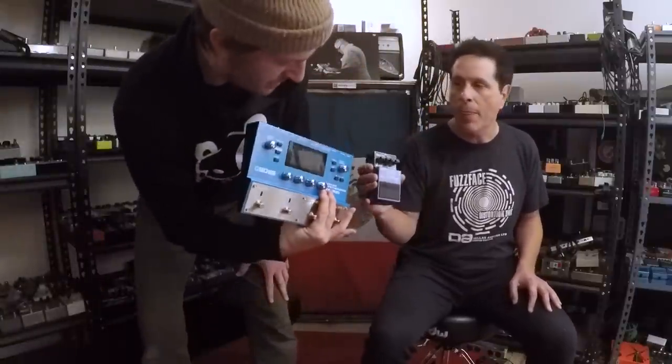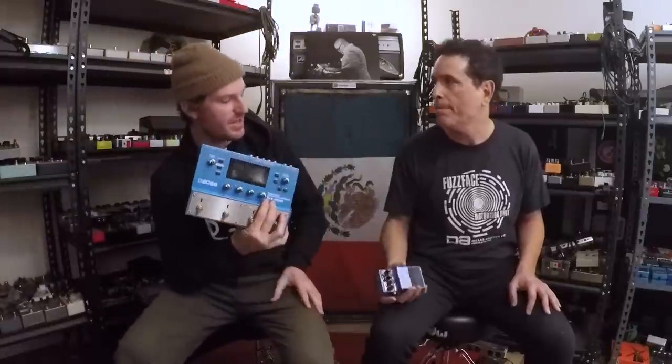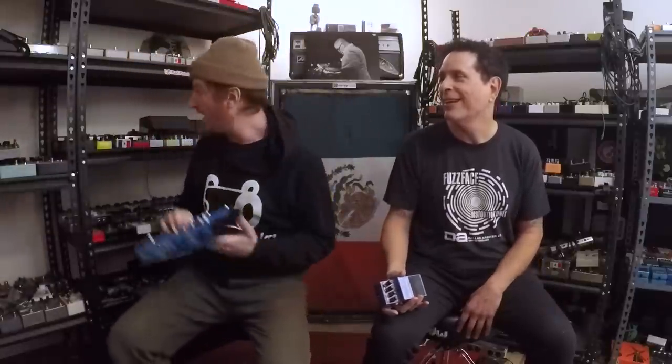It was like a mini version of this. Correct. Well, that's the one. This is the 300. So that's one-three-hundredth of this. And you're really not missing out on a whole lot on that thing. Out of the box, this thing smokes so many in its price range. I think it's an Electro-Harmonix Synth9 eater because it just smokes that one.